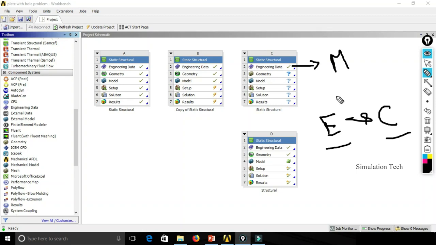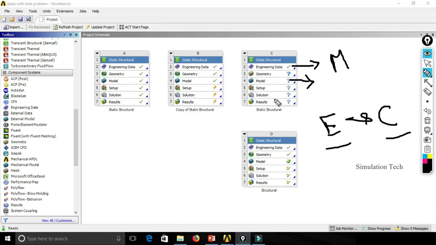The next thing is model. What about the model? Model means the mechanical environment, which is used to mesh the particular model. Whatever model is created or edited using the geometry, after that we need to create a mesh, discretizing the model, and we need to apply some basic boundary conditions, right? I need to fix this face and add some forces on some other sides. Those boundary conditions should be added using the mechanical environment.